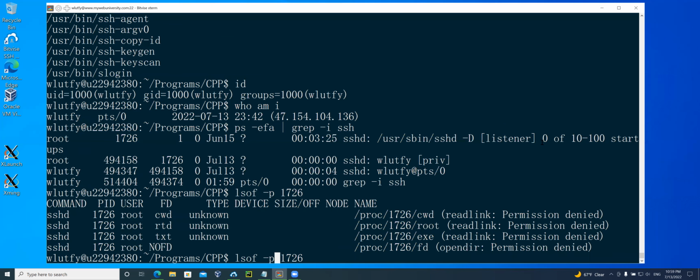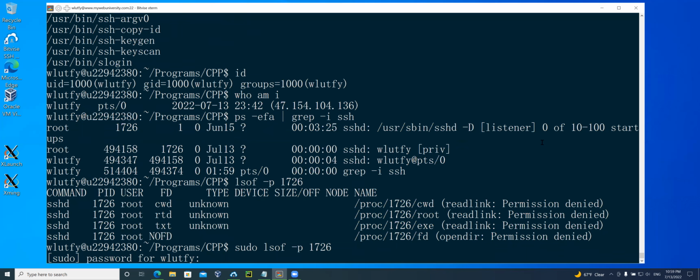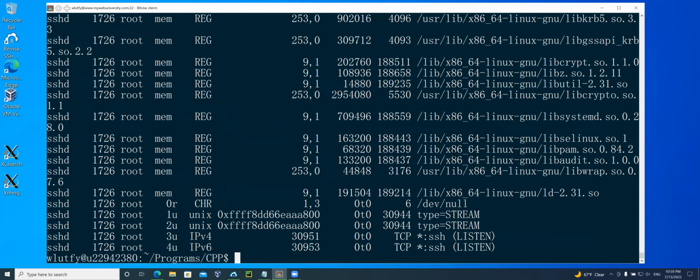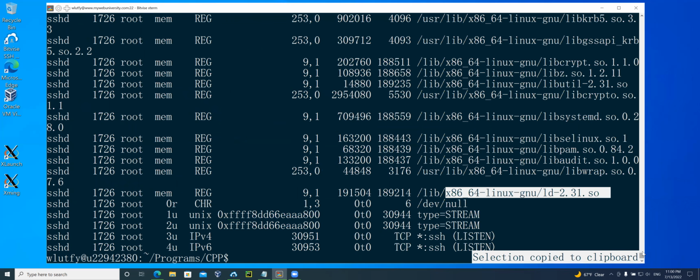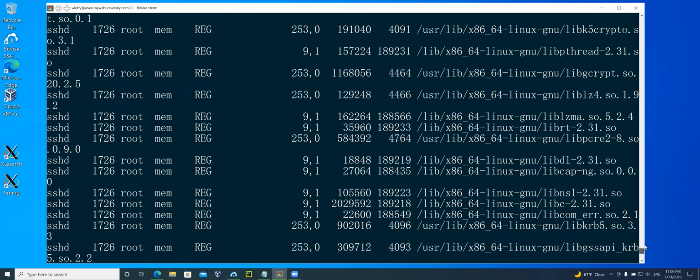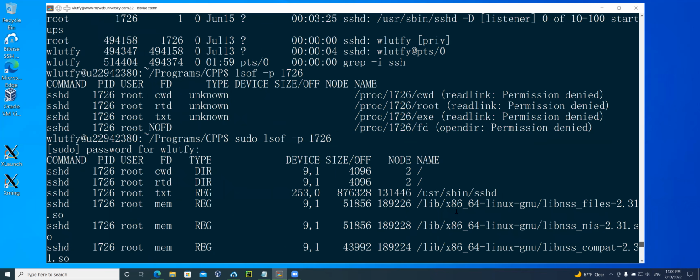So by doing sudo, now I can get the details of that sshd process. And you can see all the shared object files related to it, everything is there. It's all intuitive.